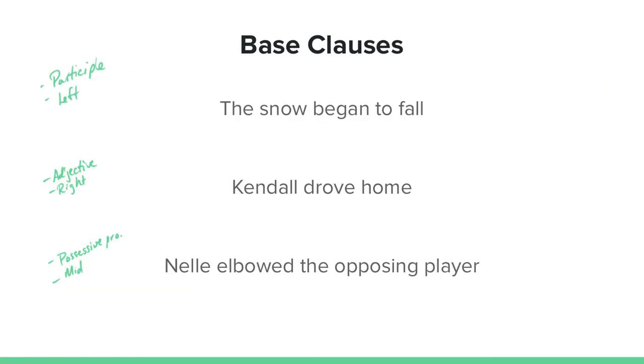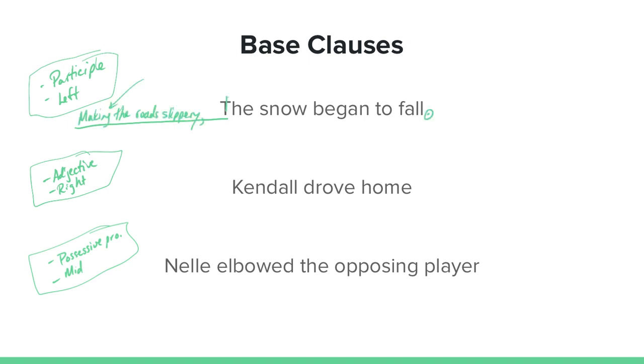Okay, last examples. Now for each of these examples, I just made myself a rule. So I'll hit one of each kind. So this first one, we'll do a left branching, starting with a participle. The base clause says the snow began to fall. So making the road slippery, comma, the snow began to fall. An ing participle, need a comma to separate it out. And there we go. So left branching participle. Notice what's making the road slippery? The snow. The snow is the subject of the sentence. It has to be to do a left branching modifier.